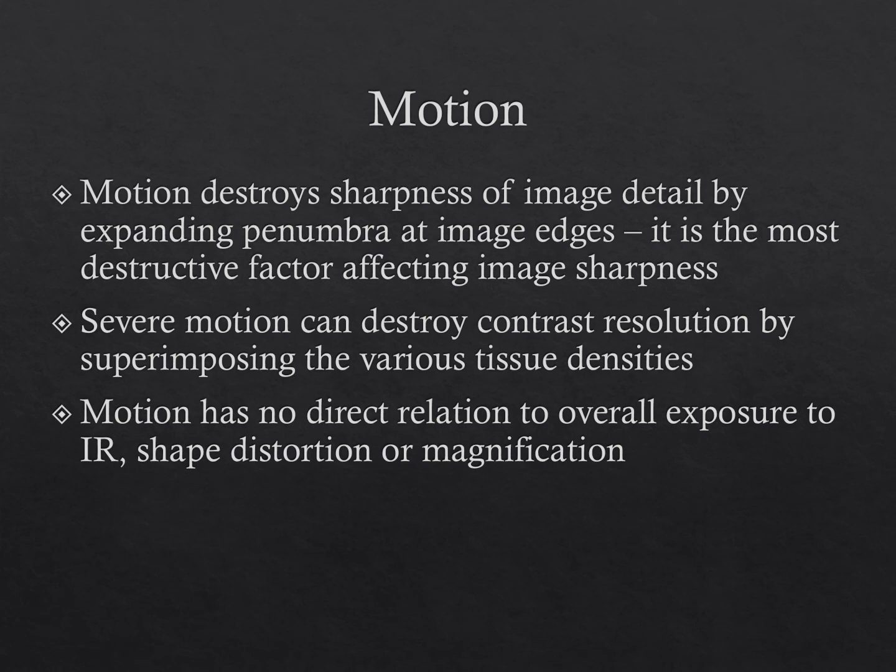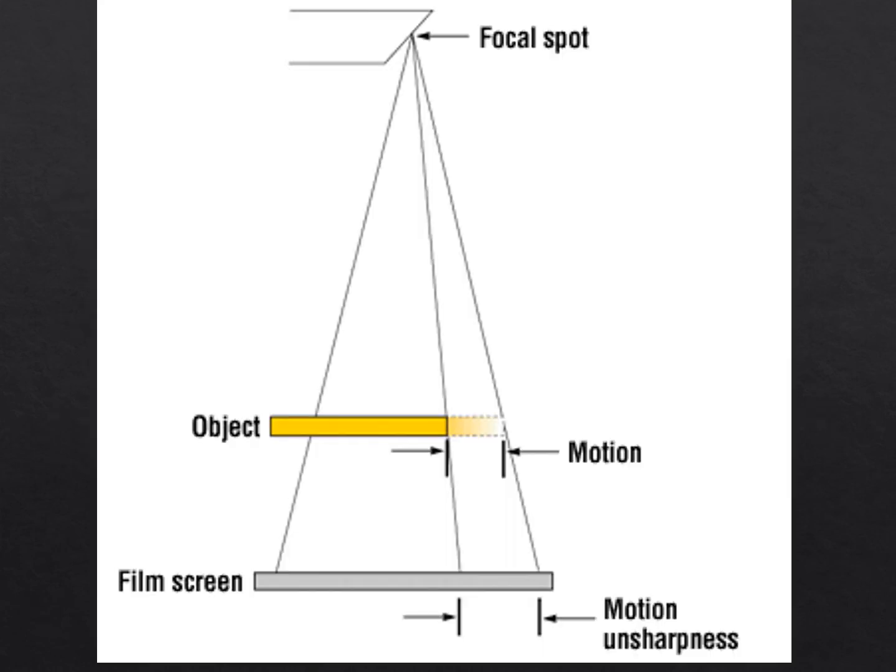We'll do this in lab, and you will find out that it is so very difficult to capture motion with our equipment, because it tries its darndest not to capture motion. So you have to do certain things to make it happen. I'll let you give it a shot for a little while, and if you continue to struggle with it, I'll come out and help. So here's your line drawing picture, but I have this object that's in motion, and it's going to have an area of unsharpness, and you'll see that in your lab work.